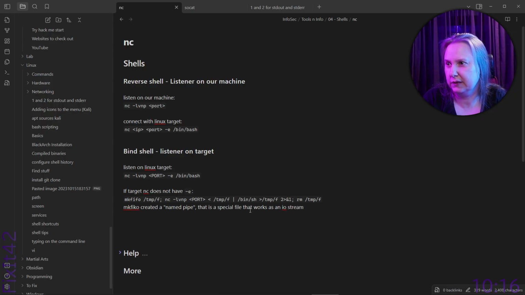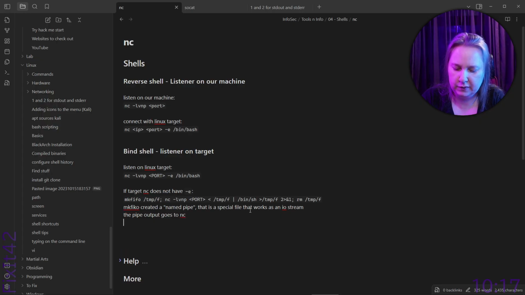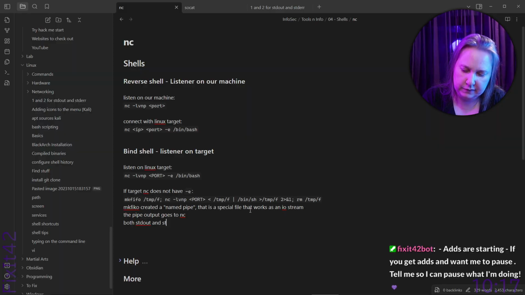NC input, the pipe output goes to NC. Both STD out and STD err are redirected to NC.